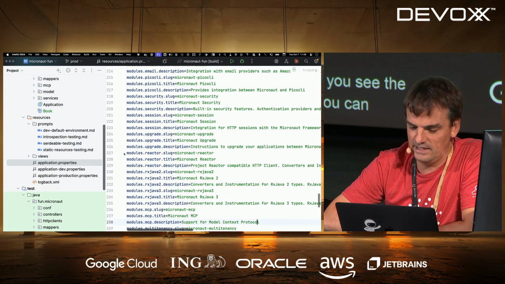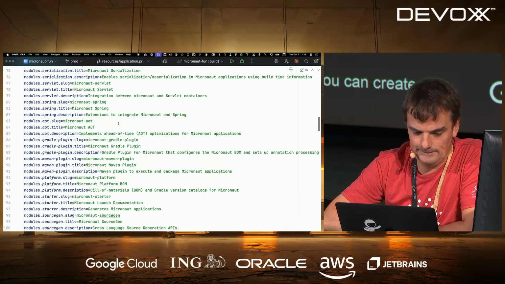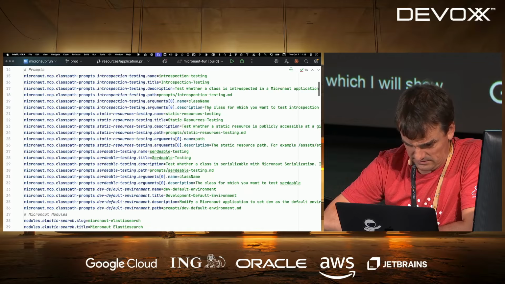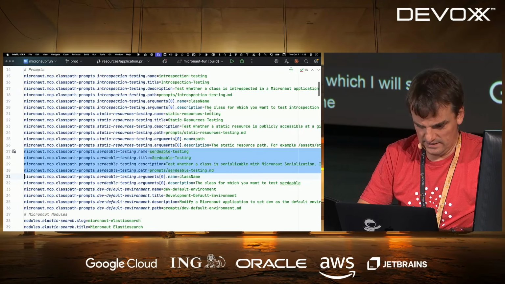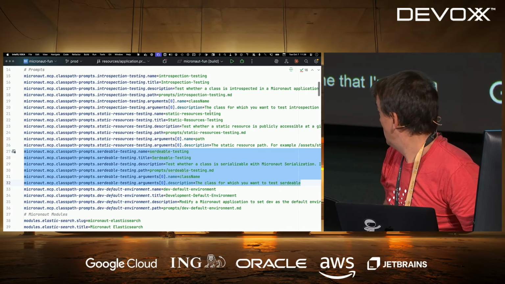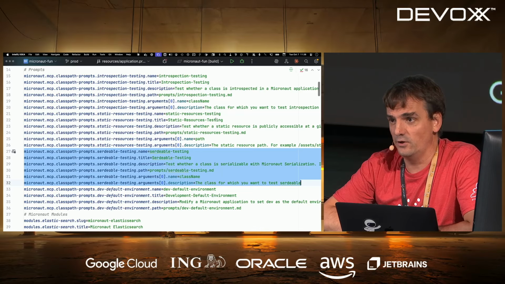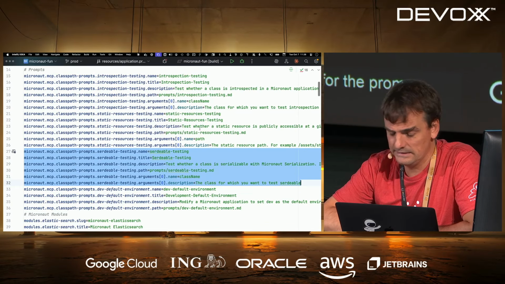You can add configuration, which I will show you. This is the prompt that I just wrote, the one I'm going to select. Essentially Micronaut will register all the beans necessary for the prompt automatically without you having to do anything else.